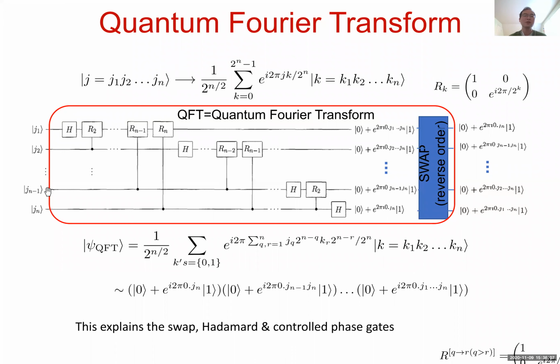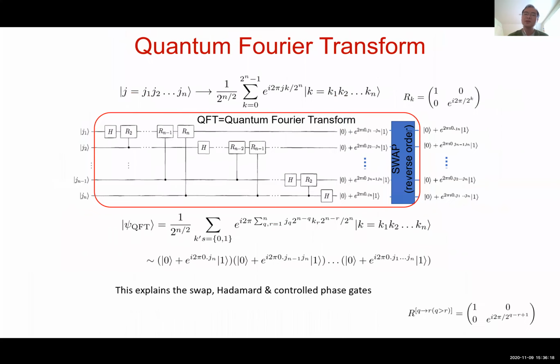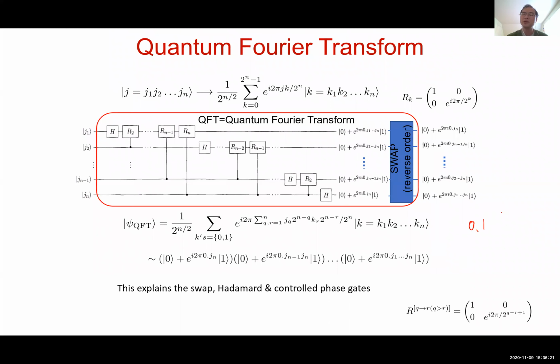But you see that all the qubits above have the digit Jn, right, before the swapping of the order. What if it's 0? What is 2 pi i j? Oh, 0. So do you know 0.1, right? Oh, I get the idea. In the binary digit, okay, you don't write 0, but if it's 1.1, then this is 1 over 1. But this one has no contribution because 2 pi i times 1 is 1.